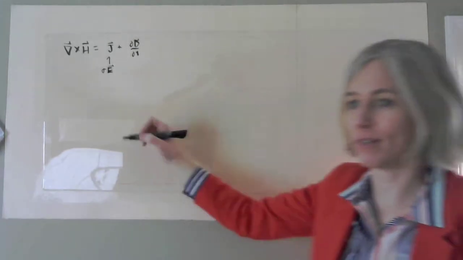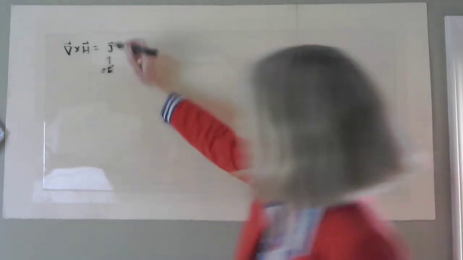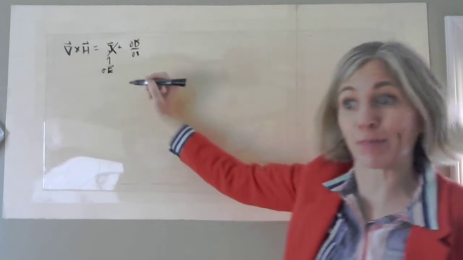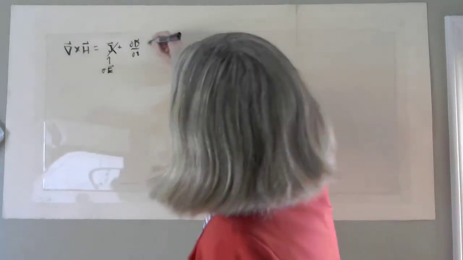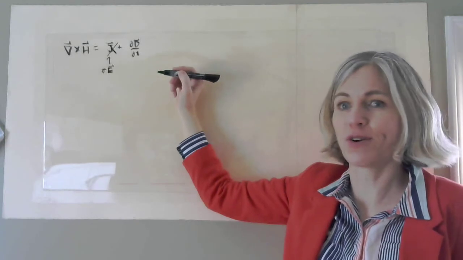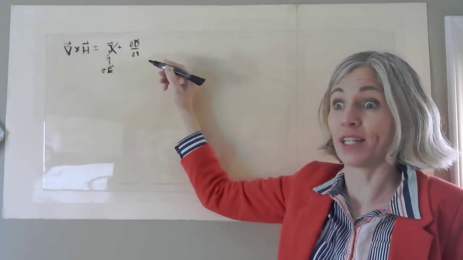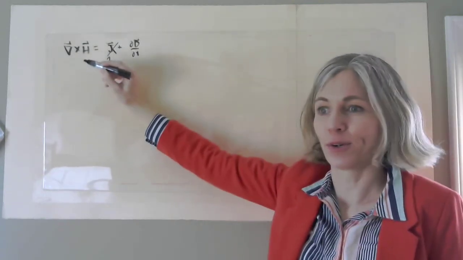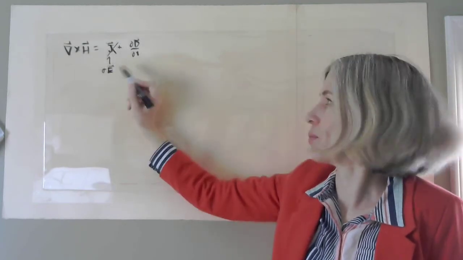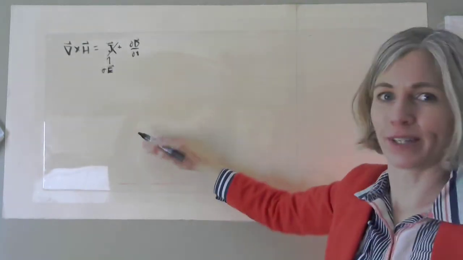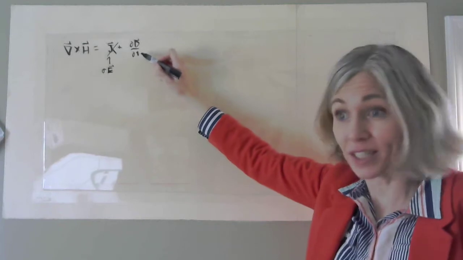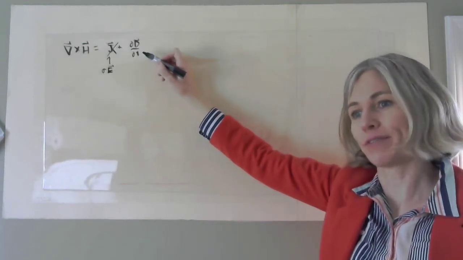Okay, so what if we have no metals? It's just a vacuum with zero conductivity. That's what we're talking about when I'm talking about free space. So we have something that we can do if we know a magnetic field H. We can start applying the curl operator to it and looking at what happens and what's the corresponding D. It's already putting some conditions on what the time derivative of D can be.